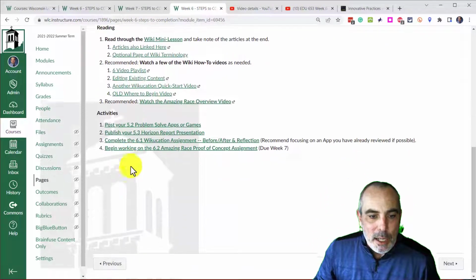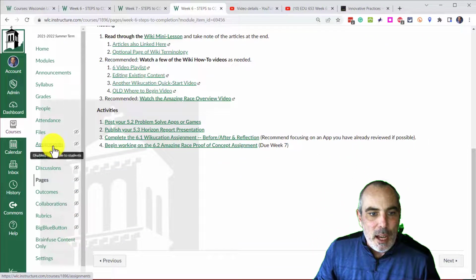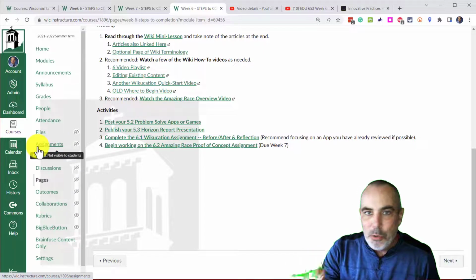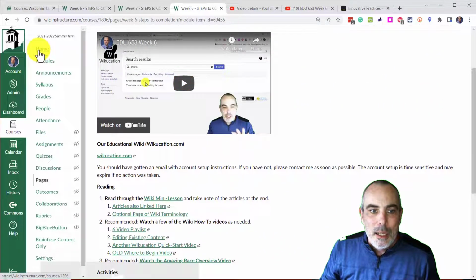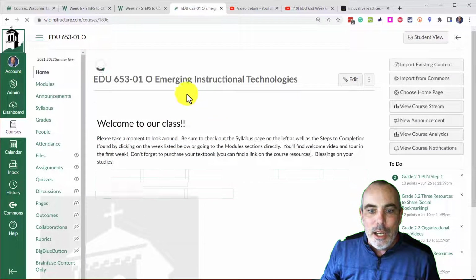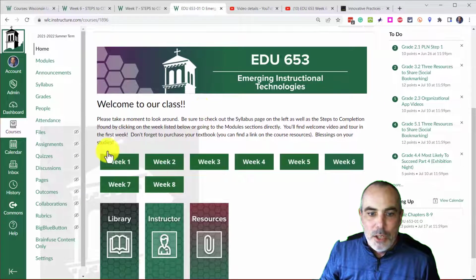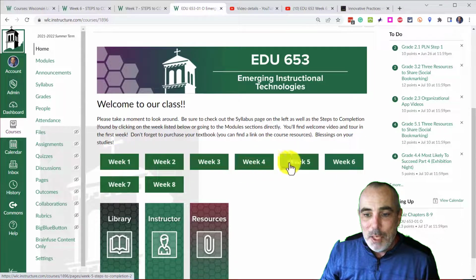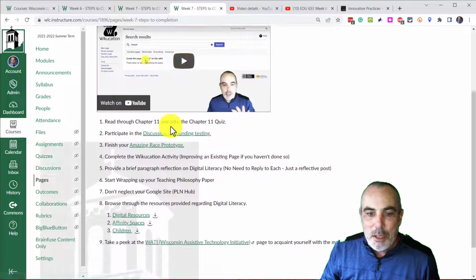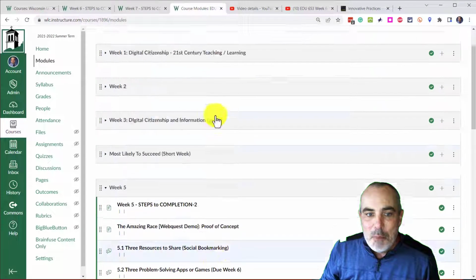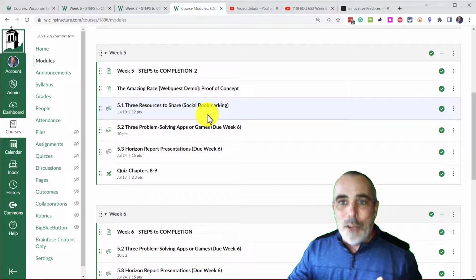I also want to point out, on my course, you're going to notice that I hide the assignments from students. The only way they can get to them is through the modules or through the steps to completion. And one final thing, using that same idea, my homepage is actually a homepage. It's just like any other page. It's just a page that has, in this case, links that will take me. If I want to go see the week 7 steps to completion as a student, it takes me right to the steps to completion, and here it is. The students very rarely even have to go into this module view because I have everything laid out for them.